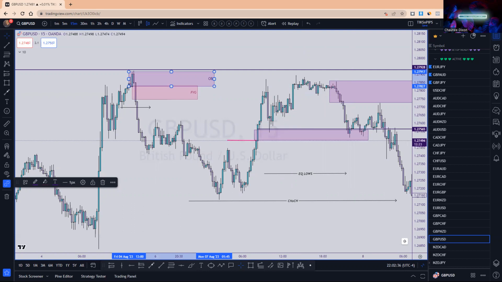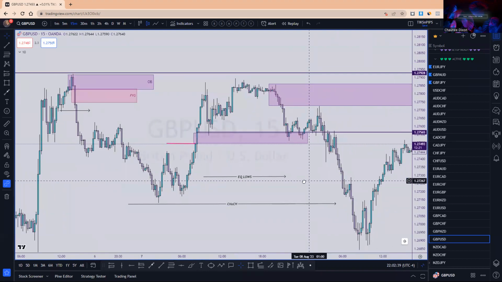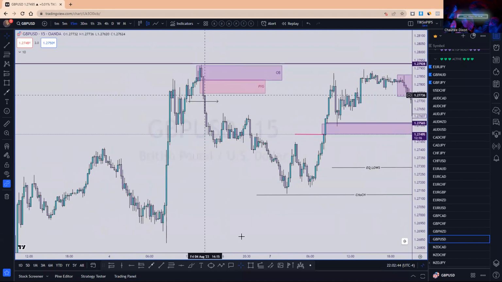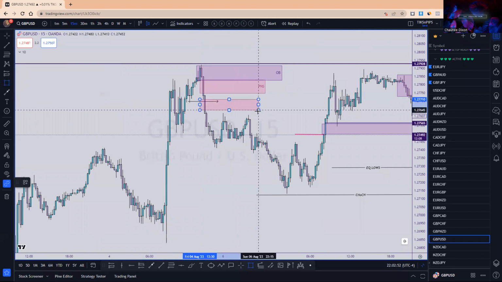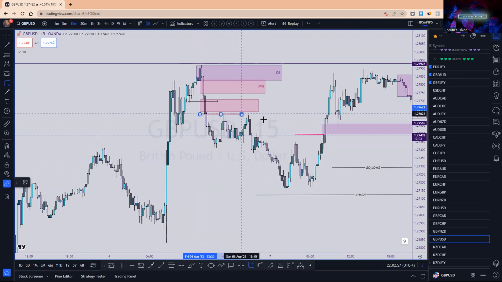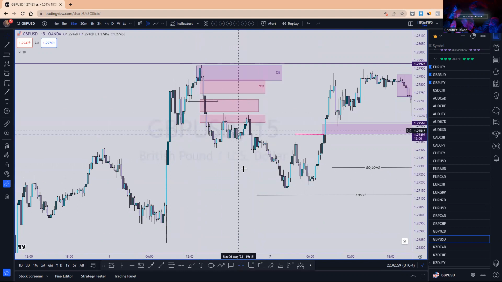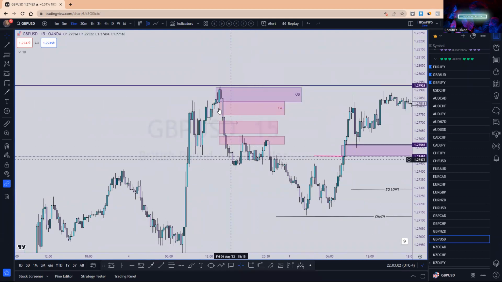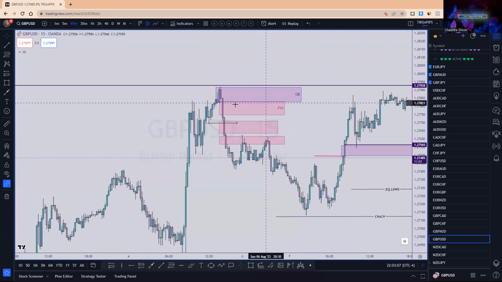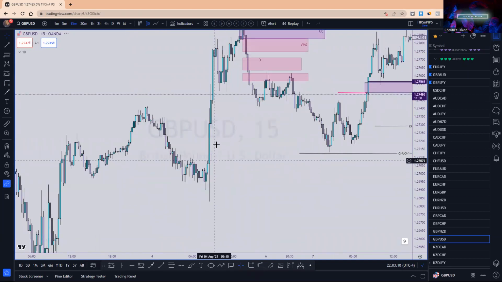When there are multiple fair value gaps, how do you know which one to use? I will always use the first one that was created. So when this series happened here, there were two fair value gaps, I think. We had that first one here, and then this one. And then we also have a third one, which was a really good push down. For me, when the push happened, whether it's going up or down, I want to use the very first fair value gap that was created. Same thing down here. I think there was one, two, yeah.